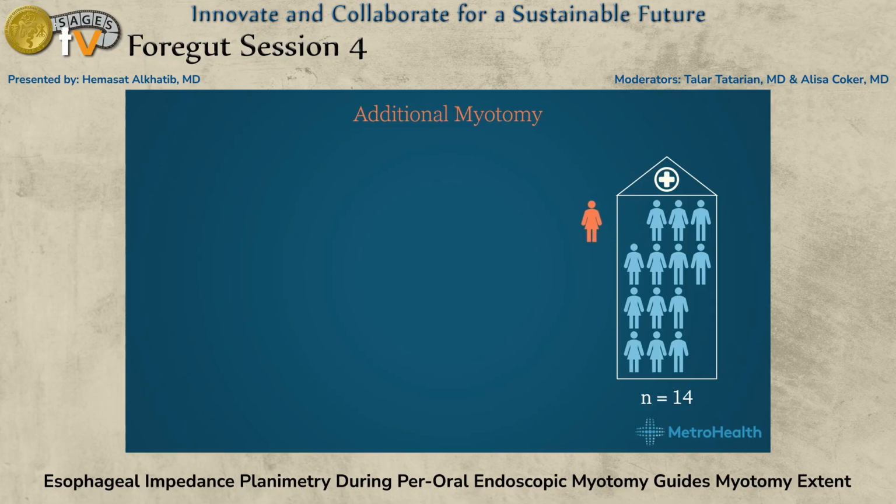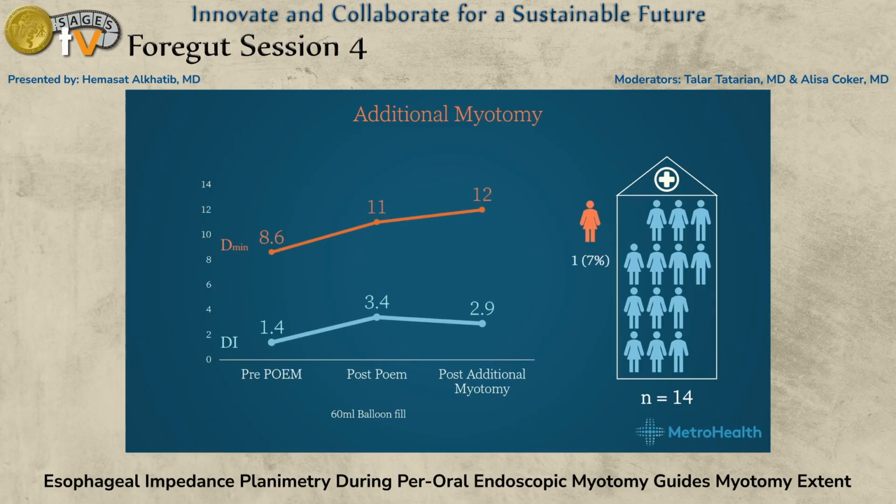And for one patient, we did. And if we look at the numbers, you can kind of see why. So pre-POEM, this patient's baseline distensibility index is 1.4. Post-POEM, we did have some change with an increase to 3.4, but if I can remind you that our mean DI was about 6, and we usually try to get these patients closer to 4, where our ideal values lay.